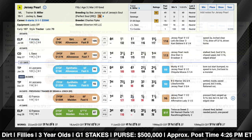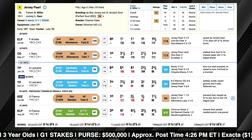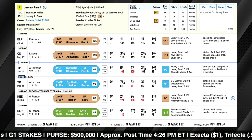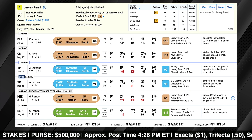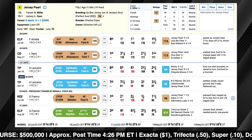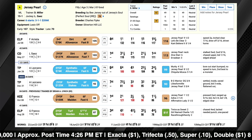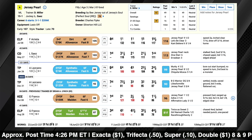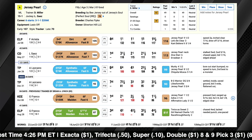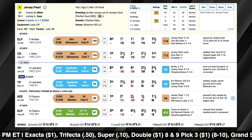One more horse to discuss — I'll skip the big long shot Tappin' Josie and mention the number four, Jersey Pearl, who is another long shot but one that shouldn't be completely dismissed. Her connections have figured out that dirt is definitely her preferred surface — she's now three for three on the main track with some nice speed figures in her last two Kentucky victories. She was game to win two back under Luis Saez, closing down Alva Starr, who came back to run well. Last time she was a dominant winner over older rivals at Ellis Park, earning a respectable 116 Timeform speed figure. She does not need the early lead to be successful, so she figures to be pressing the pace from a stalking position.